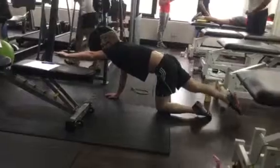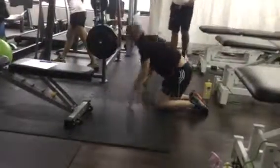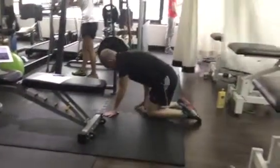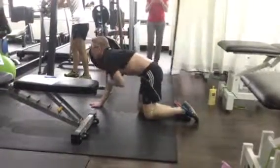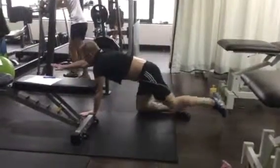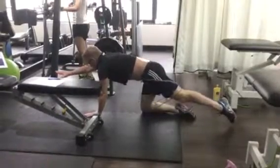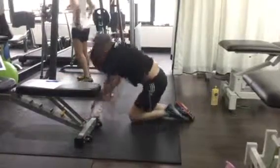Leg out, breath out, leg in, breath in. Repeat that pattern. If you want to make that a bit more difficult, you put some elastic around your knees. Get into this position, step up, get a bit more stability. Keep that stomach pulled in and lower back flat. Don't arch it — 50 reps each side.